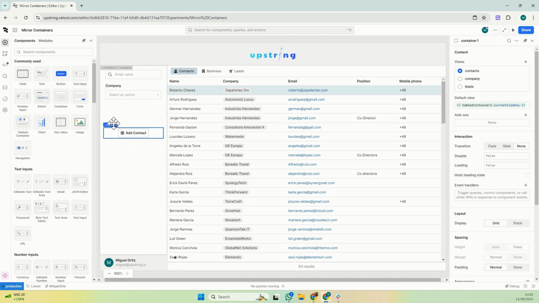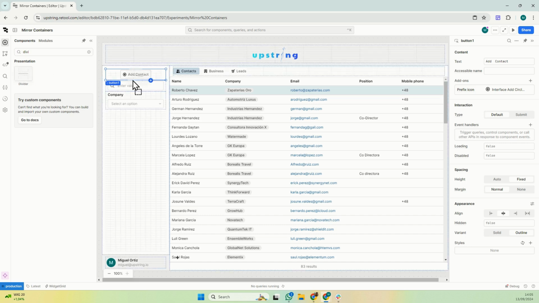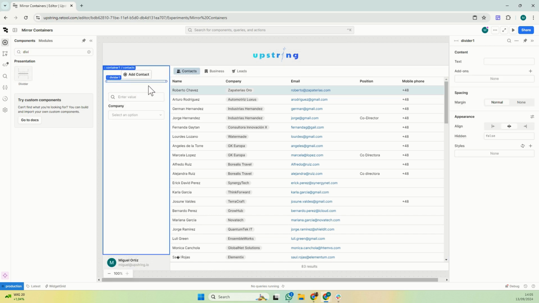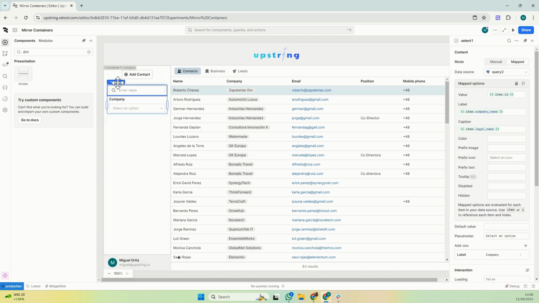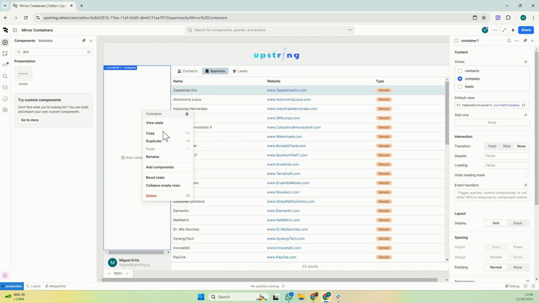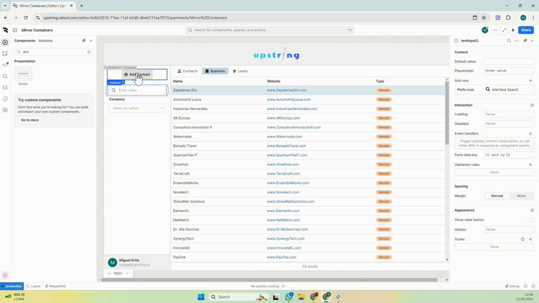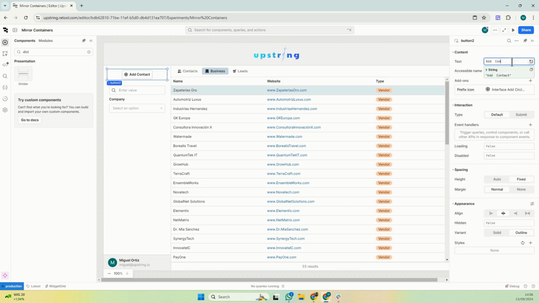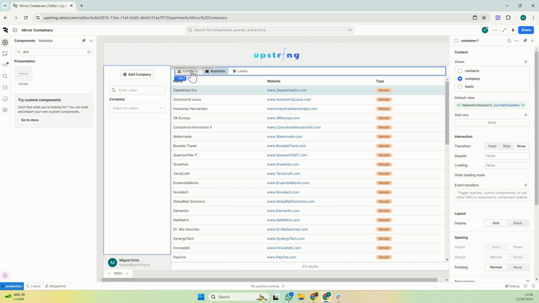You could add a container below, another one, but I was just gonna put a divider here. Yeah, something like that. So now, if I were to copy this through, I'll go to business, paste, right. So now I just change this and do the same thing, and I apply my filters and everything.